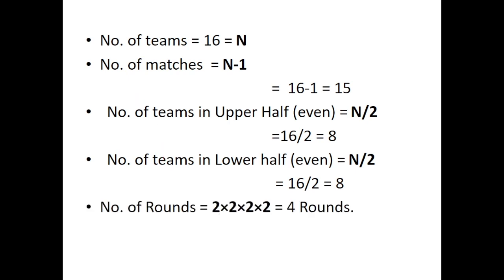Then is number of rounds. I've already explained this to you in the video before. 2 to the 4, 4 to the 8, 8 to the 16. Since this is in the form of power of 2, we will be writing it this way. We count the number of 2's. 1, 2, 3, 4. That means 4 is the number of rounds the teams are going to play.